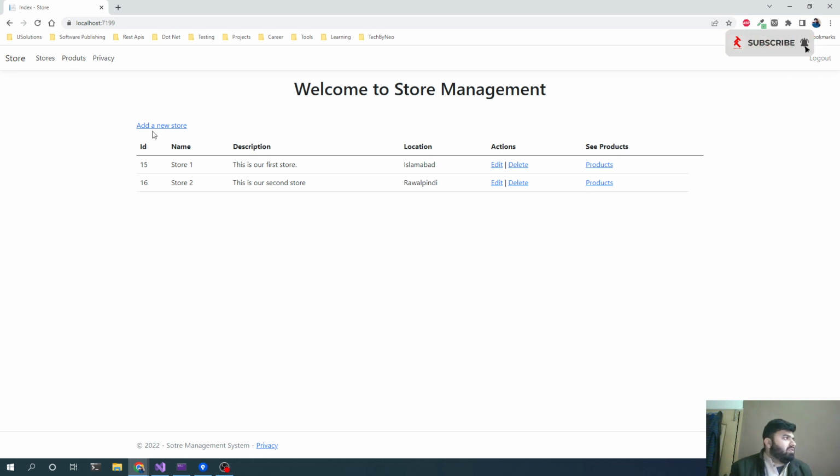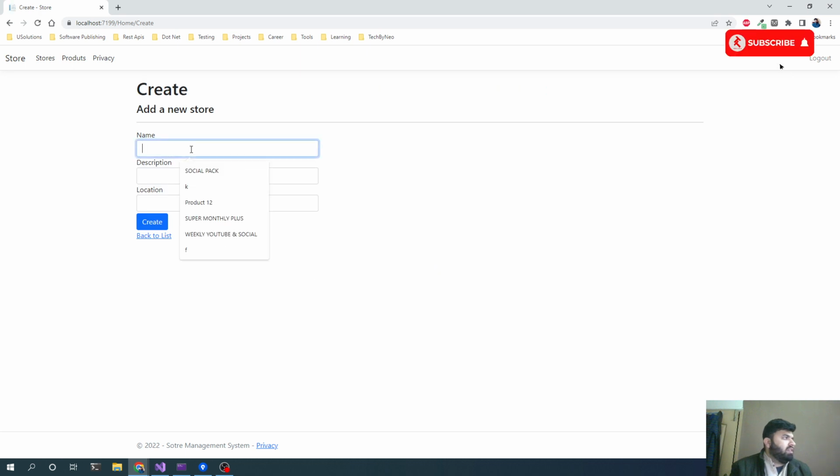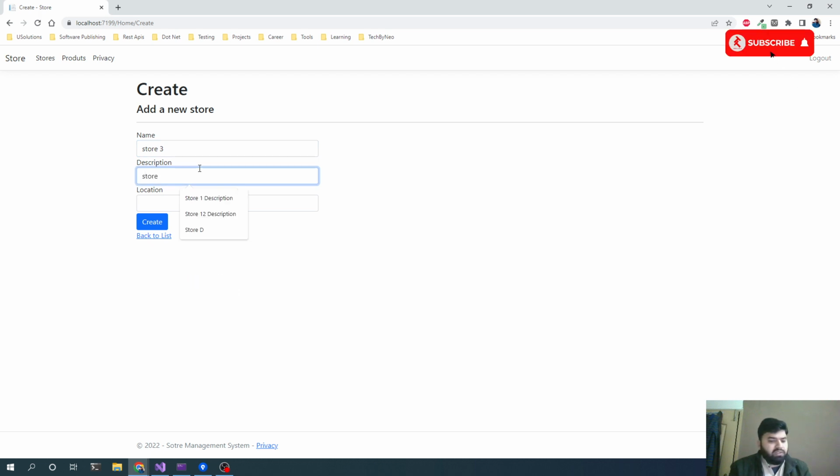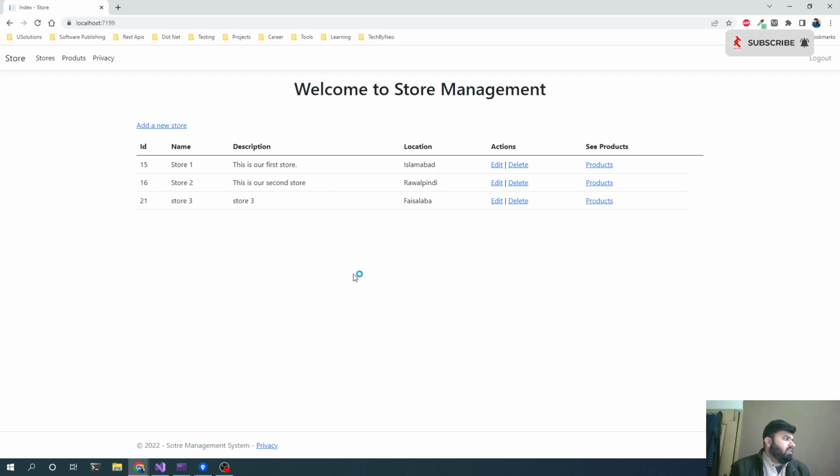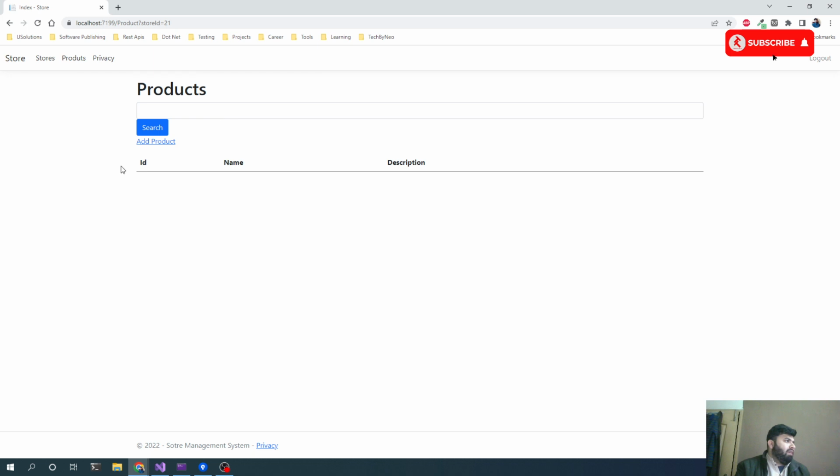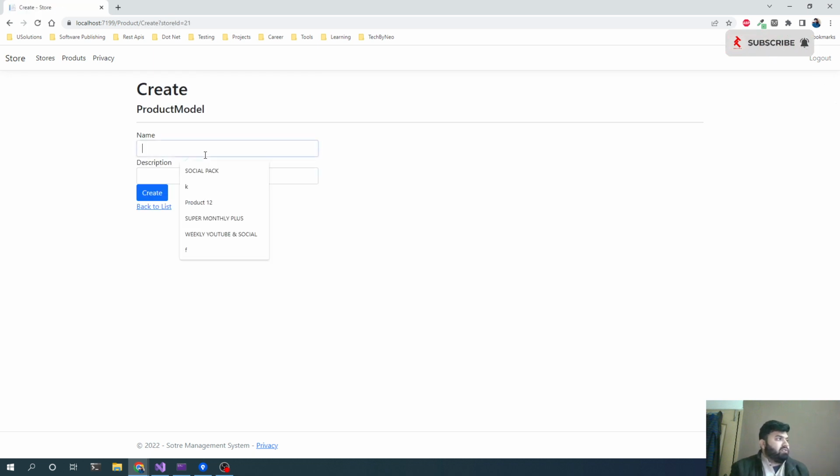So we have now stores. We can create a new store anytime here. Store 3, and this is store 3, and location is, let's say, SLABAT path. Create. Now here we have store 3, and we can simply go to the products like this, and we can add a new product in store 3. Store 3 product 1.